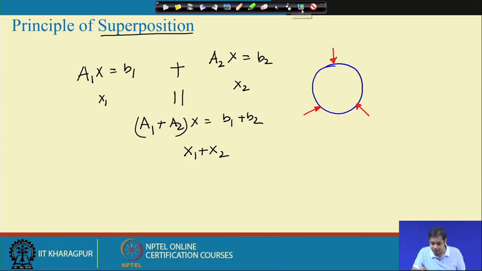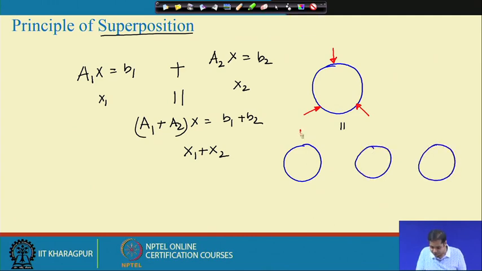Now, this can be equal to the same system, for which we have 3 systems, where one system is subjected to this load, another is subjected to this load, and the third is subjected to this load. This plus this is equal to this. That is what linear superposition says. And we will be using this principle very often whenever we have different kinds of load acting on an object. We try to split them into pieces and then combine them.